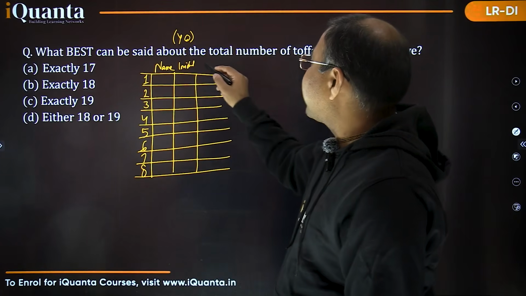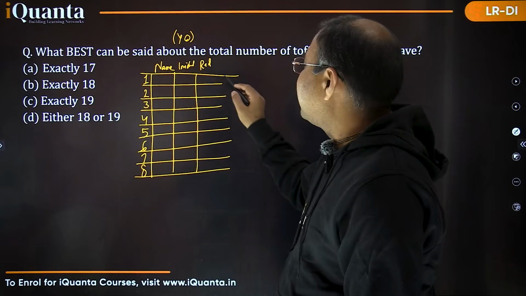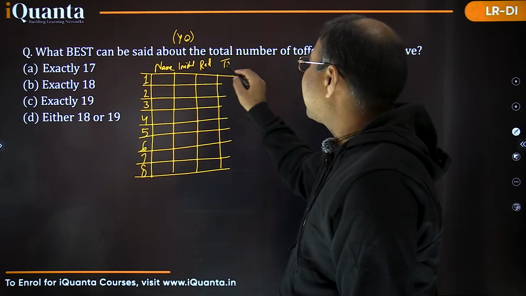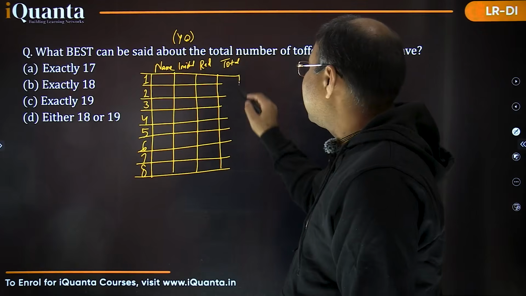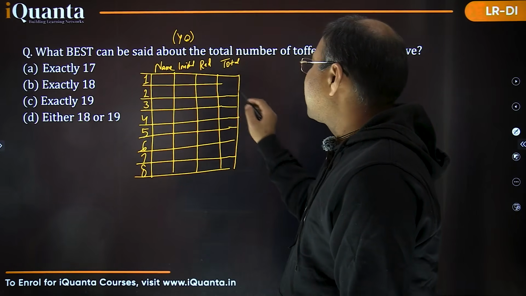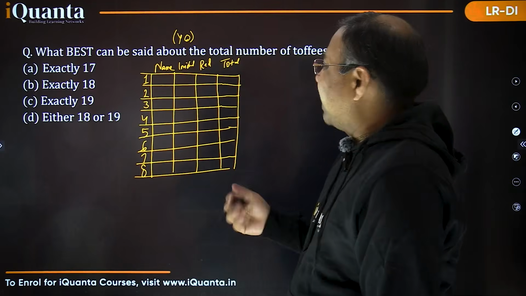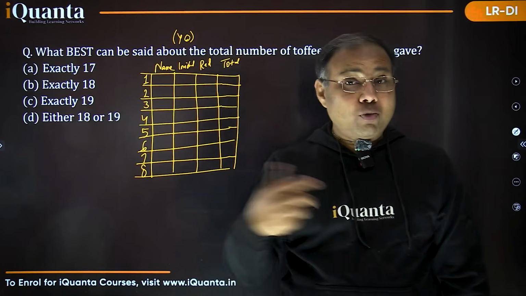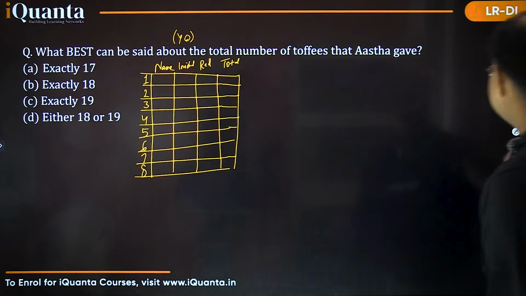Now, the number of red trophies received by the students we can mention here. And finally, we can have the total trophies with the student. That is the information we need to put. Whatever cases there would be, we will see. But how red trophies are being distributed, we should mention that as well. So let's get back to it.